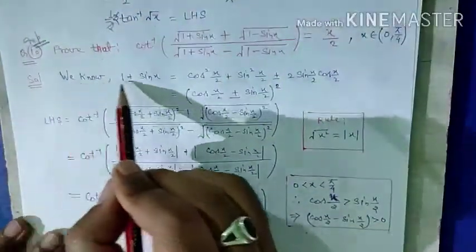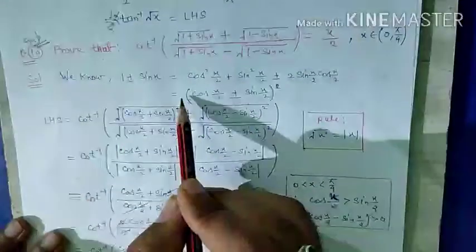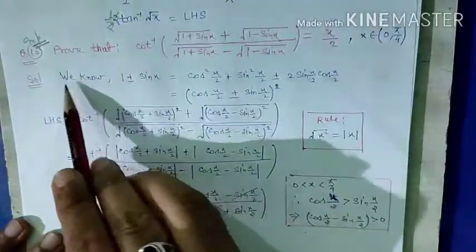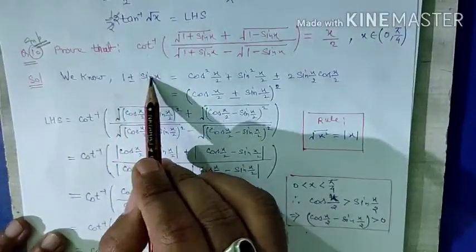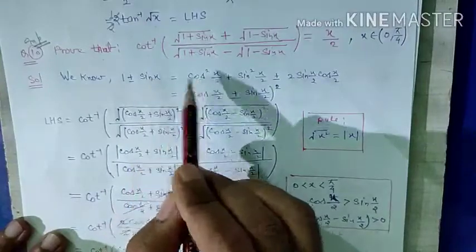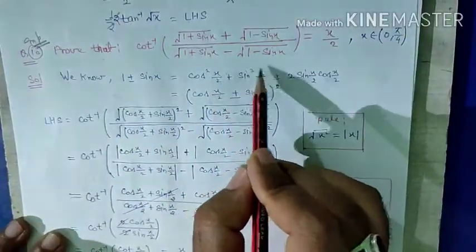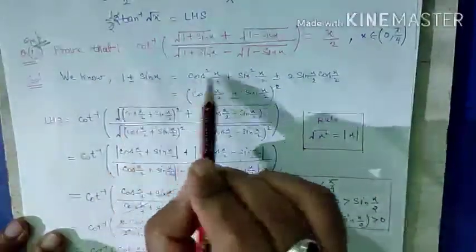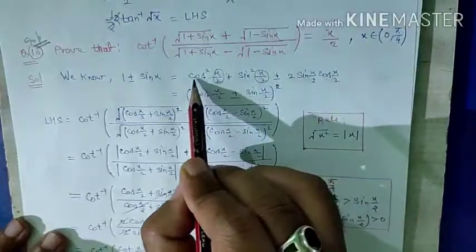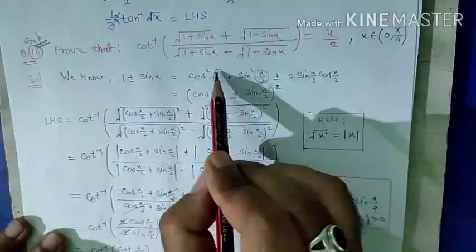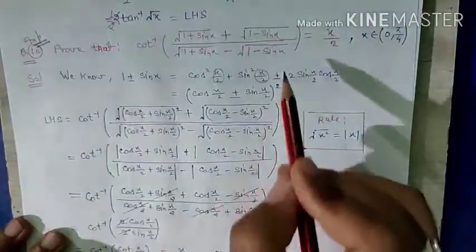Now, a little thing which we have studied in class 11th, I have explained to you in the classroom, but I am explaining once again. 1 plus sin x or 1 minus sin x, you can write it in this way. In place of 1 you can write cos square x by 2 plus sin square x by 2. If the angle is the same, I can write 1 in terms of squares of sin and cos. I am taking x by 2 here because it is the requirement of the question.